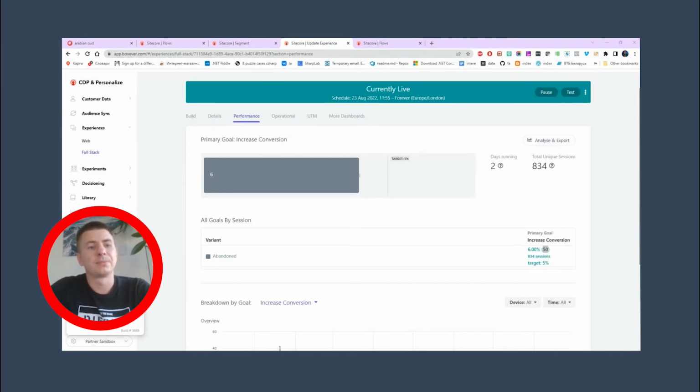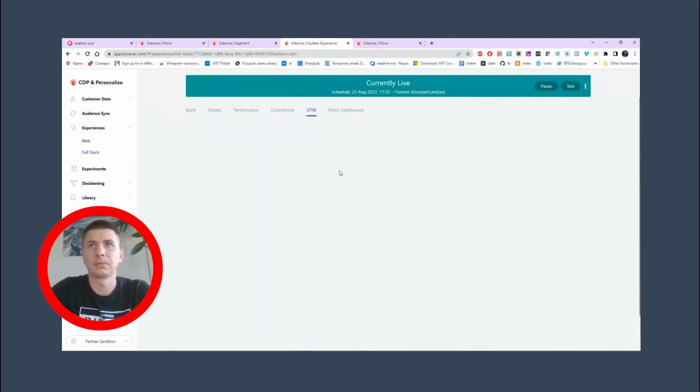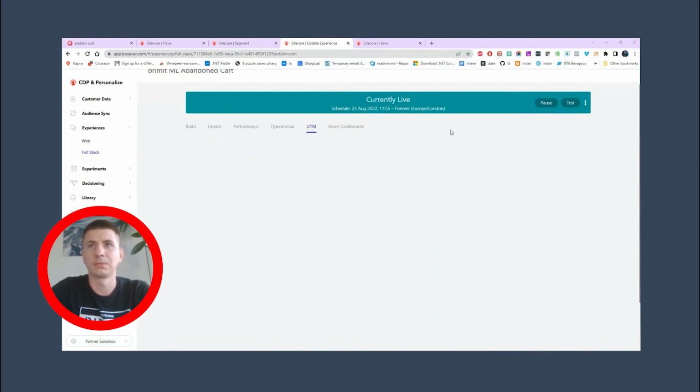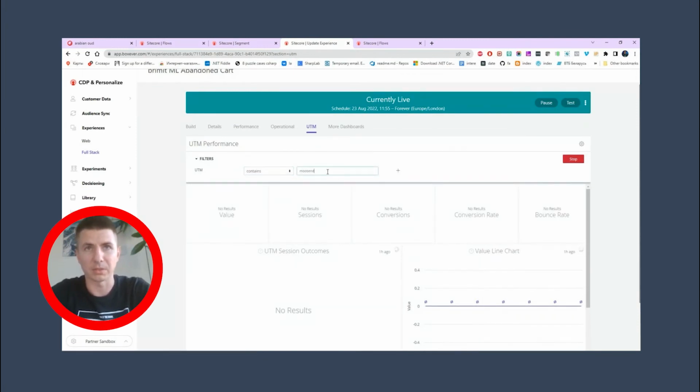But for example, as a marketer, I want to know how many conversions of these 50 came from email campaigns. And it's easy to do by adding UTM parameters in your email links in your campaigns. Here in CDP, we can navigate to the UTM tab, wait a little bit, and create a filter by our UTM parameters.